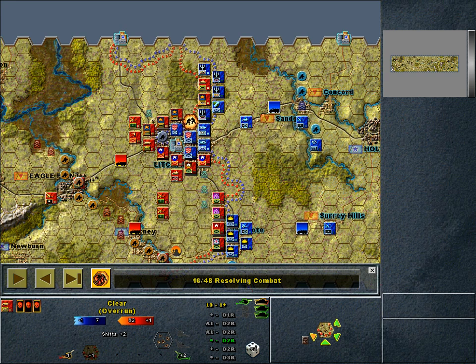So there you see, you got the indication of the location. You got all the details there, result and everything. You will need to click the button again to move on to the next combat.